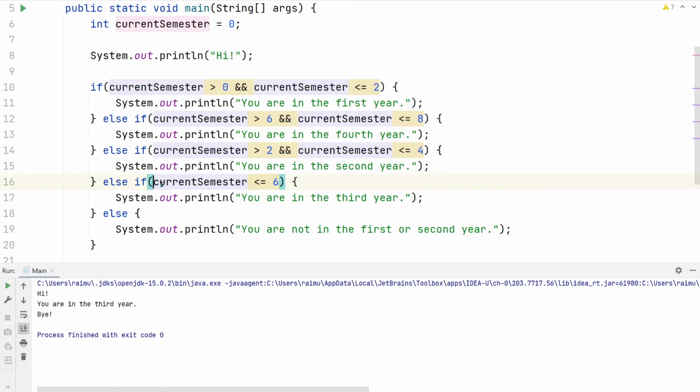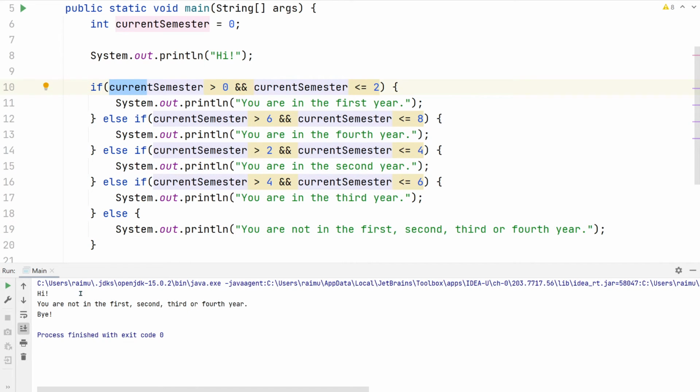And again, let's further specify this: current semester greater than 4, and current semester lower than or equal to 6. So now you're not in the first, second, third, or fourth year. Ctrl+Shift+F10 to run the program, and now again 0.